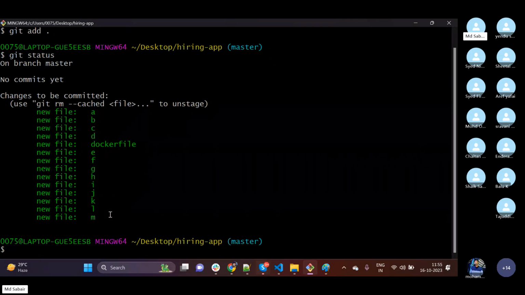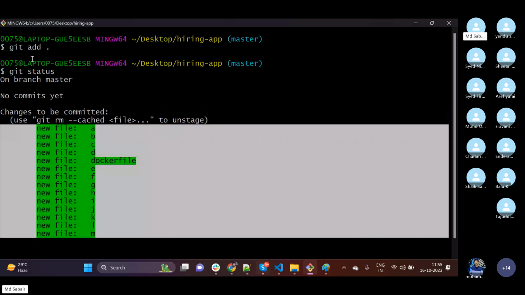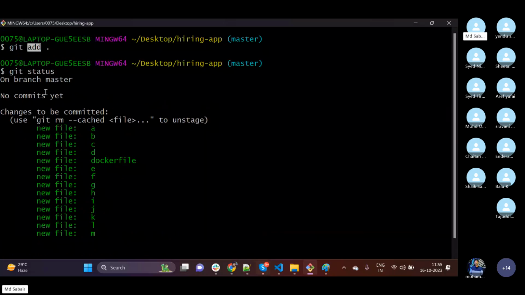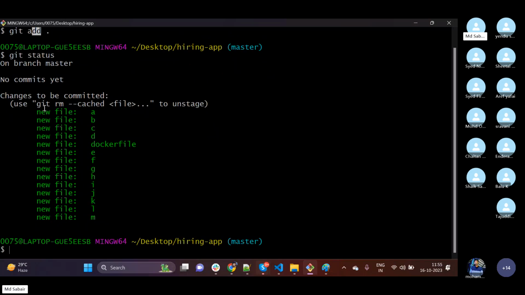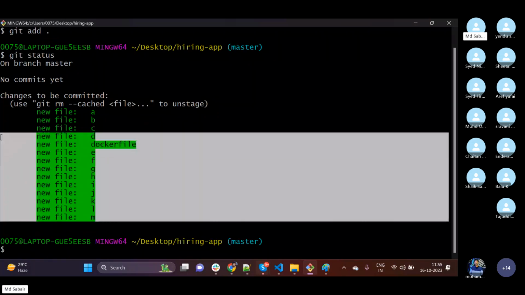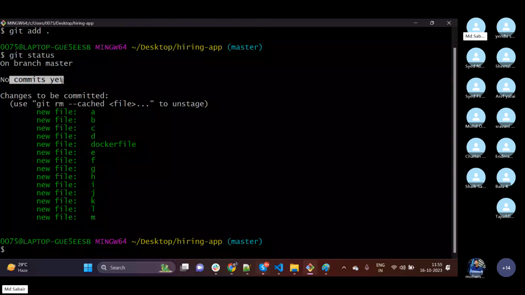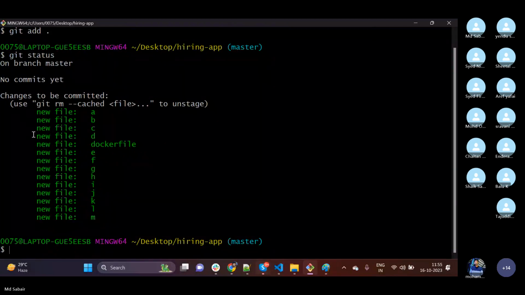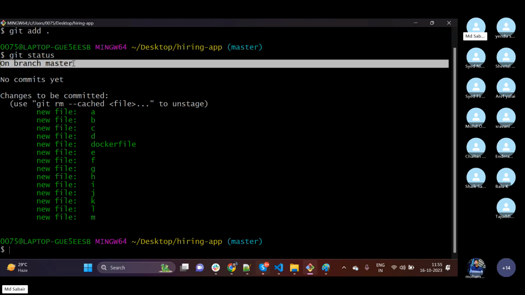Okay, understood how these files are getting moved with the help of git add command. Git status is used to check the status of your repository, what changes you have made, how many files are available, and git add is to add your file to the tracking area, from untracking area to tracking area. And then for example, these files, now we can see something called no commit yet. This is on the branch called master, whatever name here we are able to see master, it is also tracking the same.